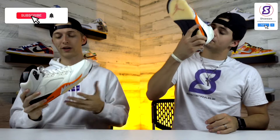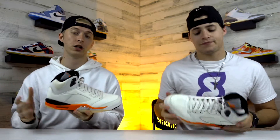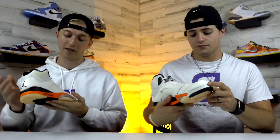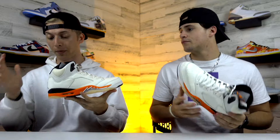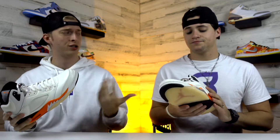So looking at these in hand, these things are pretty clean to look at overall — the quality is there. But I'm glad that Nike didn't officially call these the Shattered Backboard. Personally, I just don't think that there's enough orange on here to be an actual Shattered Backboard colorway, so that's why they named them Orange Blaze, and I'm happy with that. So that's my first impressions.